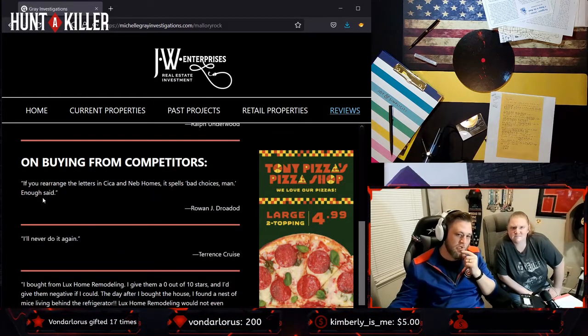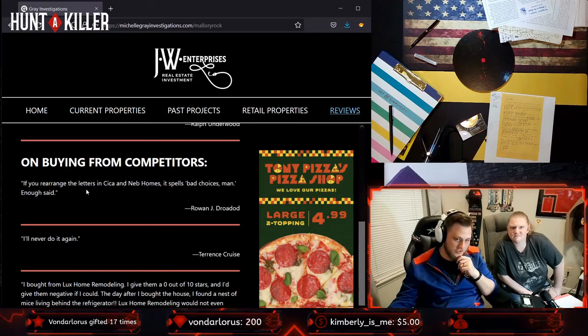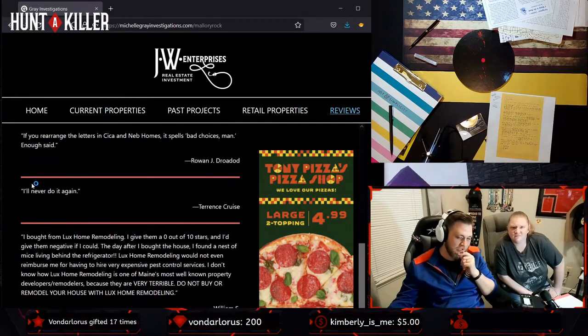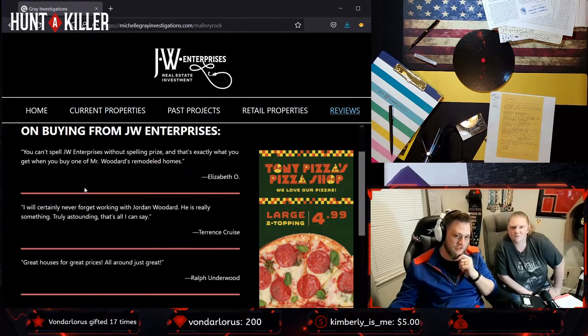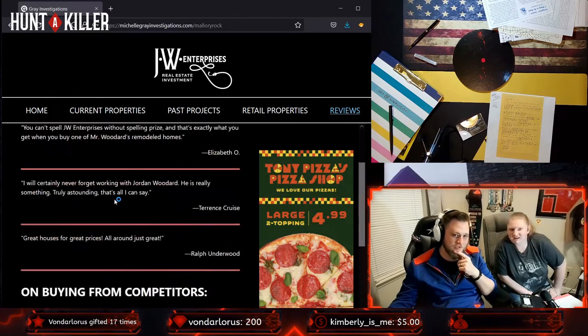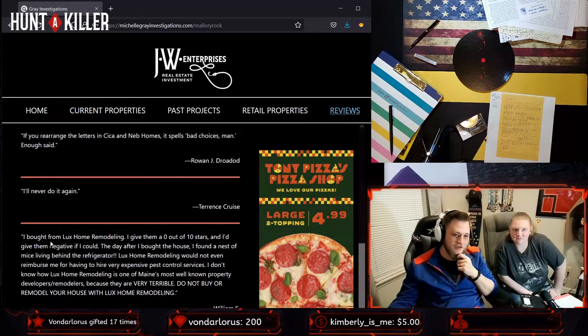On buying from competitors, if you rearrange the letters in Sika and Neb Holmes, it spells bad choices, man. Enough said. I'll never do it again. Wait, Terrence Crews is on there twice. Yeah, Terrence Crews is on there. I don't recognize any of these names from any of the Good Fence stuff.